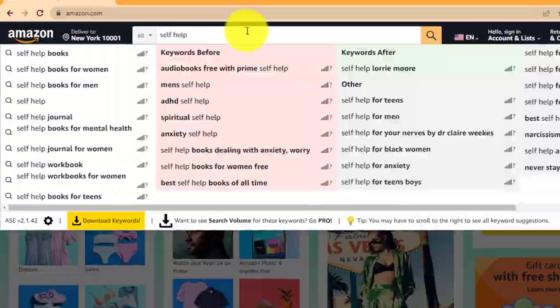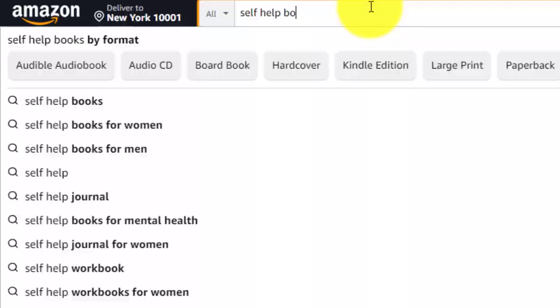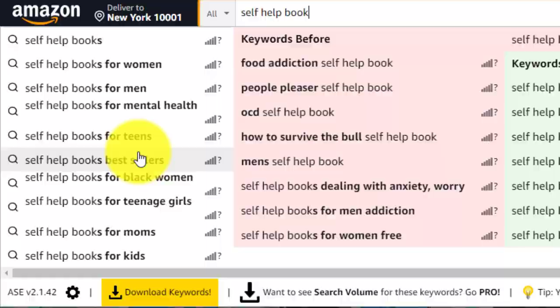Alright, before we get started, let us first understand what a keyword is and how important keywords are when you are doing Amazon KDP. Keywords are basically text, words or phrases that potential buyers, meaning those who want to buy your book, are going to type into the Amazon search bar. So whatever they are searching or typing in the Amazon search bar are keywords. Targeting these keywords and knowing what buyers are going to be searching for in the Amazon search bar is what we call keyword research.